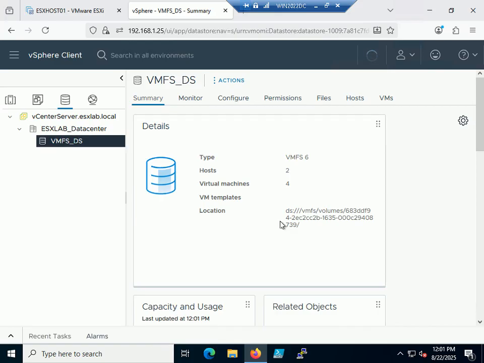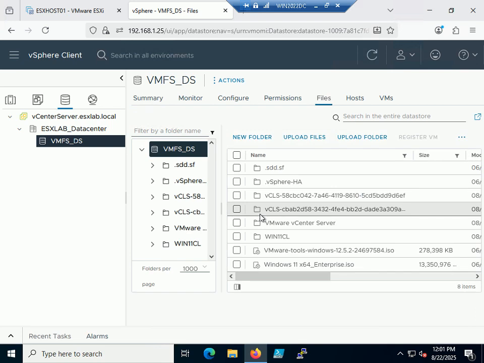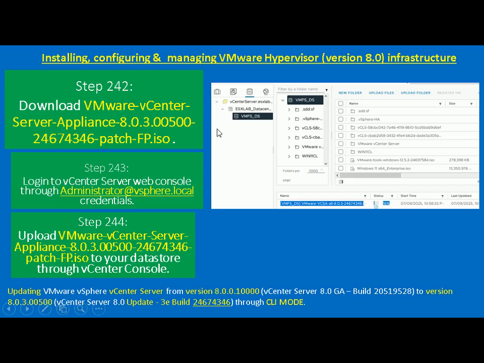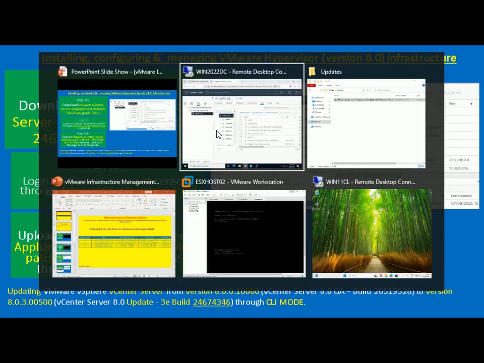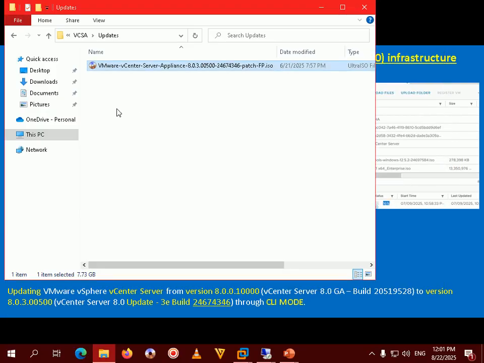Now we need to upload our patch ISO because we need to map that patch FP ISO to our VMware vCenter VM. So I will go to the files. Now we need to upload the files. But before that, since our patch FP ISO is on my main machine, this is my base machine.